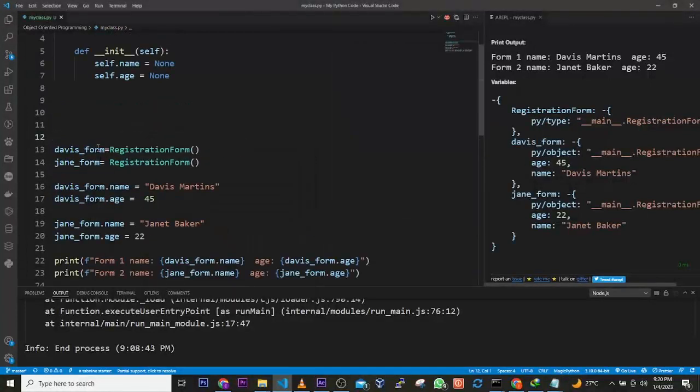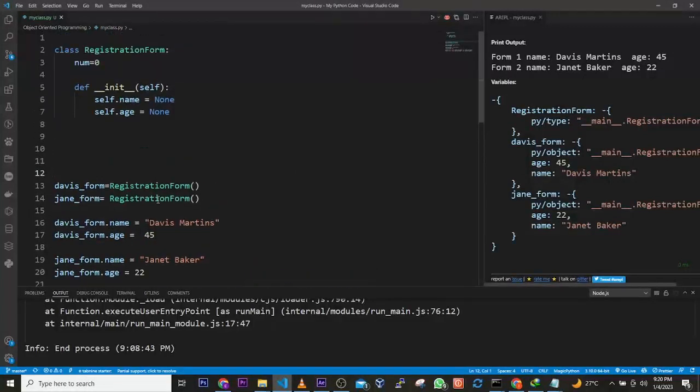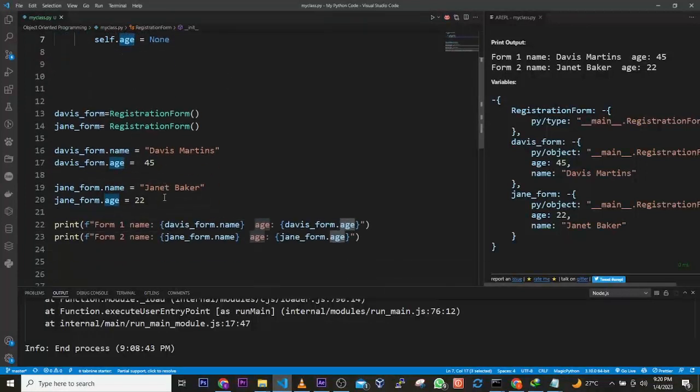We are able to create separate name and age because we created the dunder init method, and we said every self, that is every copy or every instance, should have a name and age, and that is why they have their name and age differently.